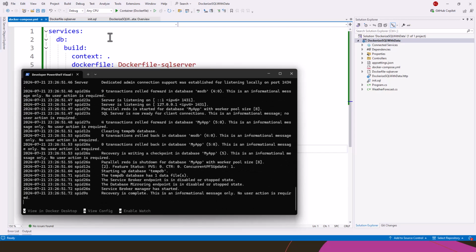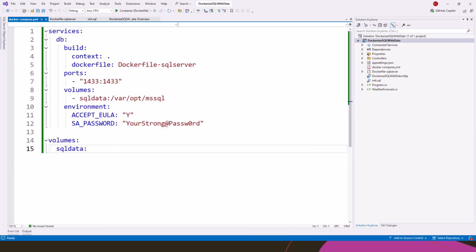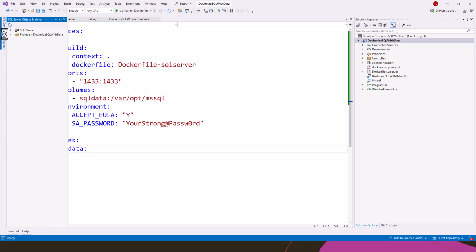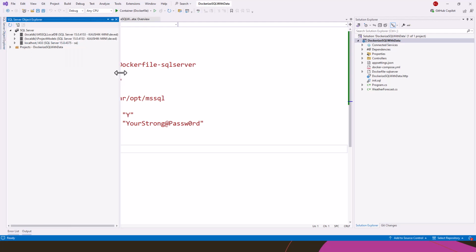Now, what we will do is the testing part, the final part. The thing is, we'll have to create the server. So for that, we'll expand the SQL Server Object Explorer. You can see the localhost, it was created from an earlier project.